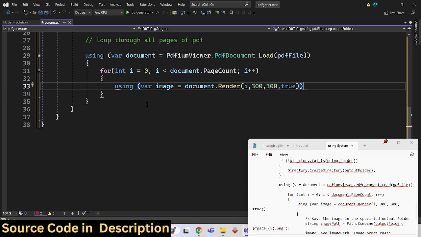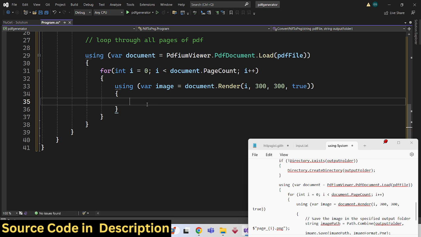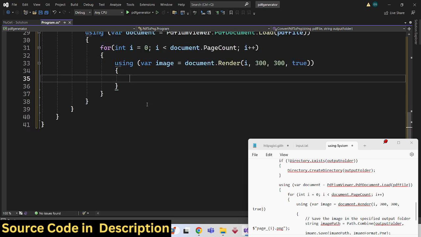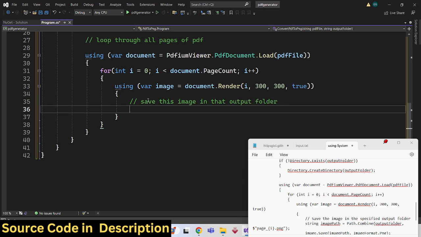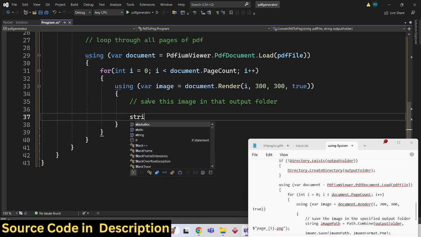That's all. After you do this, put a set of curly brackets. After it takes this image, it will store it in this image variable. Now we need to save this image in that output folder. To save it, first we create a variable imagePath.